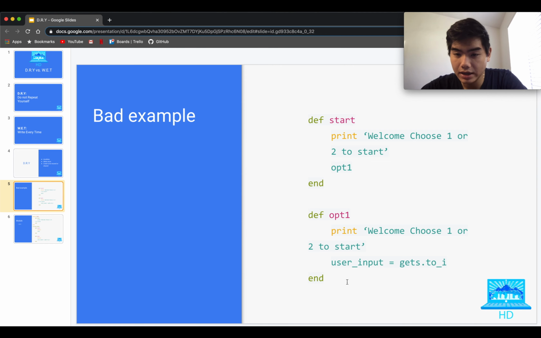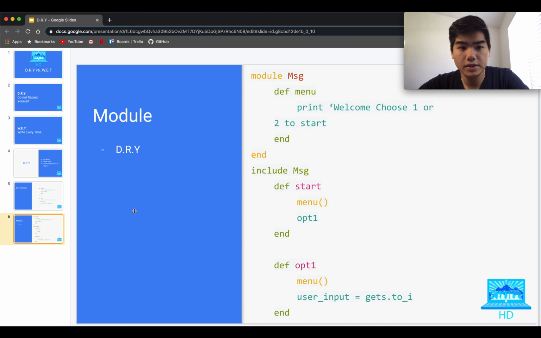And if you're at a good point to refactor and clean things up, then at this point in time, you would make things more DRY. So one of the ways to combat WET code is to put things into a module. And here we have a module of message, MSG is just an abbreviation for message. And I have the common code within this method here.